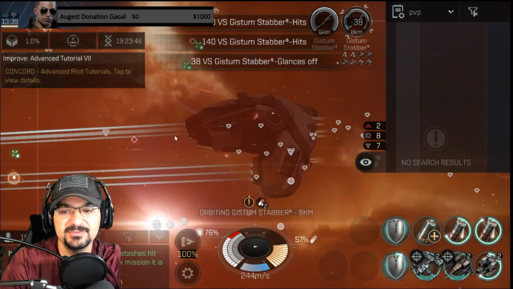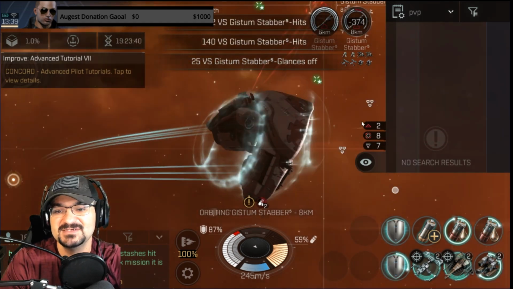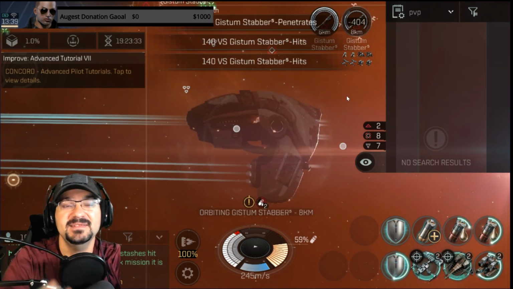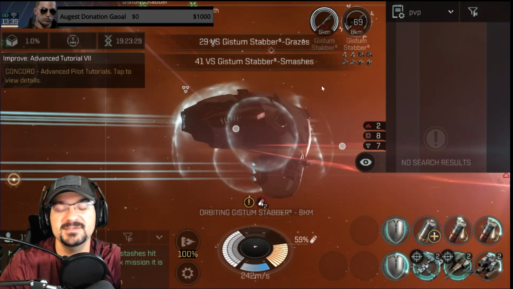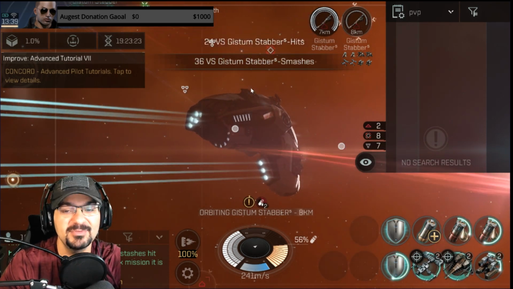Up, my shields are down a little bit. Let's pop them back up. I'm just talking on the mic and not really paying attention to my shields. And these stabbers take a quick moment to get down. These encounters take about, I want to say, 12 to 15 minutes, depending on the size you're doing. Unless you have a group, then they'll take like 5 minutes to do a full-on large-scale anomaly.